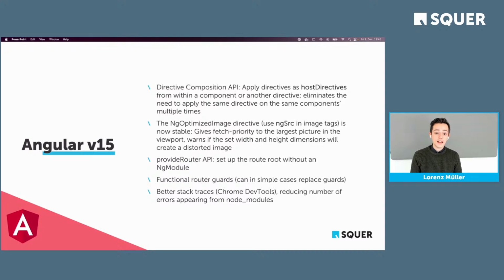And the Angular team has worked on better stack traces in Chrome DevTools together with the Chrome DevTools team, with the goal of reducing the number of errors we're getting from node modules and having more information about what user interaction actually caused an error.